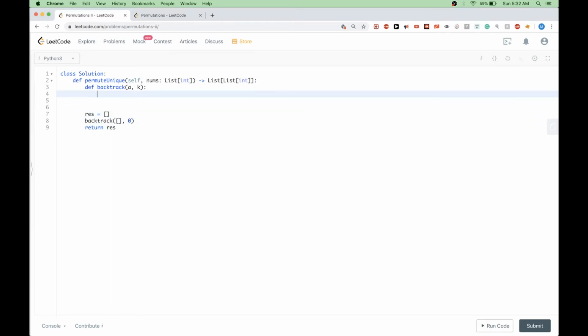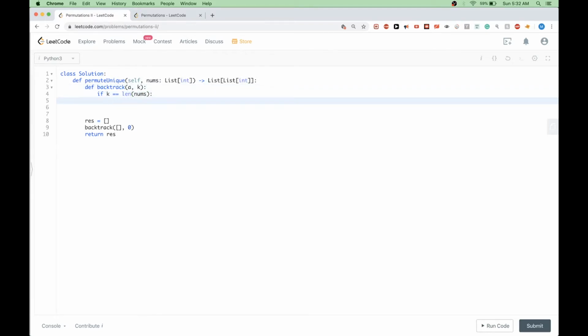And so the backtrack function first checks if it's a solution, and that means basically that k is equal to the length of nums. That means we have a full permutation, and so we can process it, and processing the solution is just adding the partial solution, which by now is complete because k is equal to the length here. So that's A. Otherwise, we need to construct the candidates, and so we need the counter to keep track of how many we have still not used in the permutation.